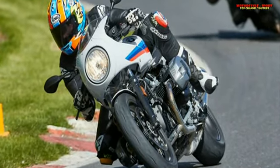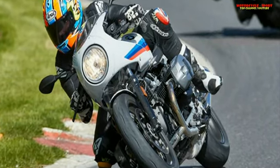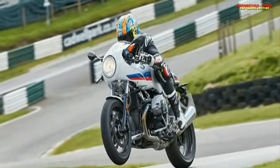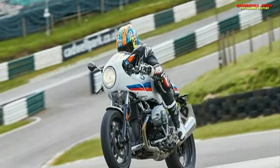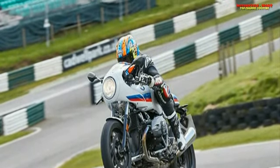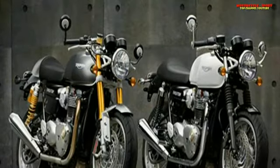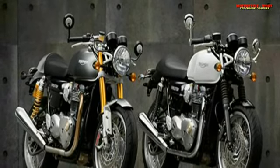Perhaps knowing that the Thruxton will appeal to riders who are not only old enough to feel nostalgic about classic Bonnevilles but also have the disposable income to buy a new one, Triumph endowed it with much more humane ergonomics. Compared to the Racer, its clip-on handlebars are much higher and closer to the rider. Its foot pegs are lower and farther forward and its seat is longer and more supportive.